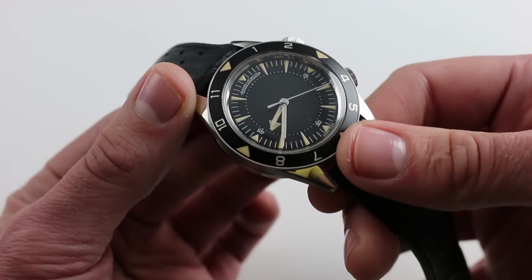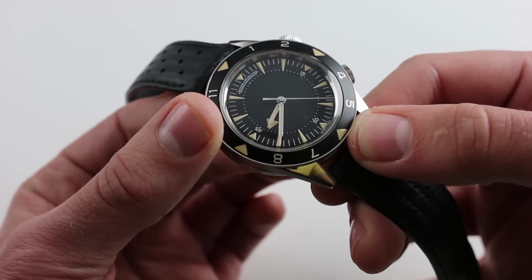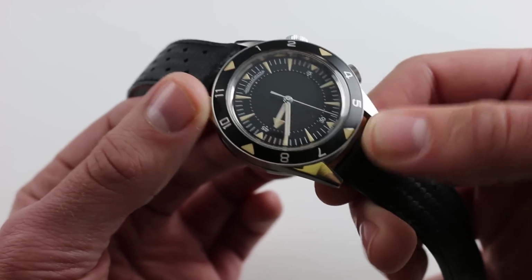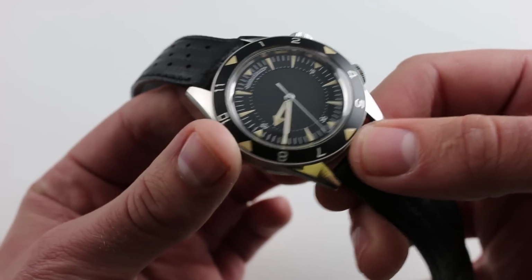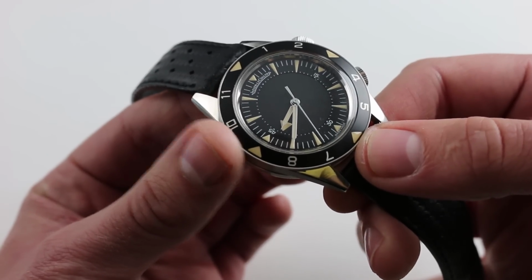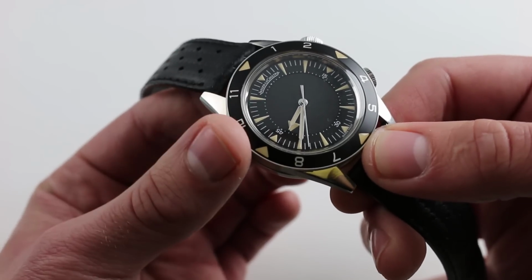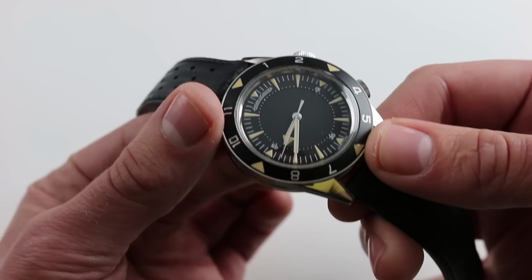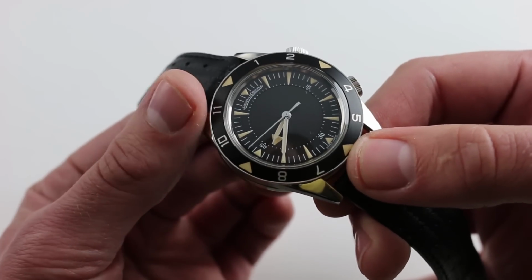Now, the dial of the watch is very simple. Like the bezel, it features an Ecru Super Luminova, designed to create a simulated radium patina look. In 1959, when this watch was issued, Jaeger-LeCoultre was still using radium on its dials, so while those watches will still light up a Geiger counter, the luminescent elements will have been damaged by the radium over time, so those old watches will not glow. This one will, and it is spectacular because it has a fully lumed bezel as well.